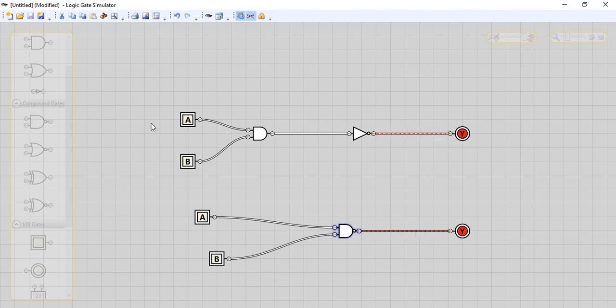You can see in both cases when the inputs are low the output is high. Likewise, when A is high in both cases, you can see the output is still high. And when A is low in both cases and B is high, you can see the output is high. And when both the inputs are high, you see that the output is low. Hence, we have verified that the combination of AND gate and NOT gate forms a NAND gate.